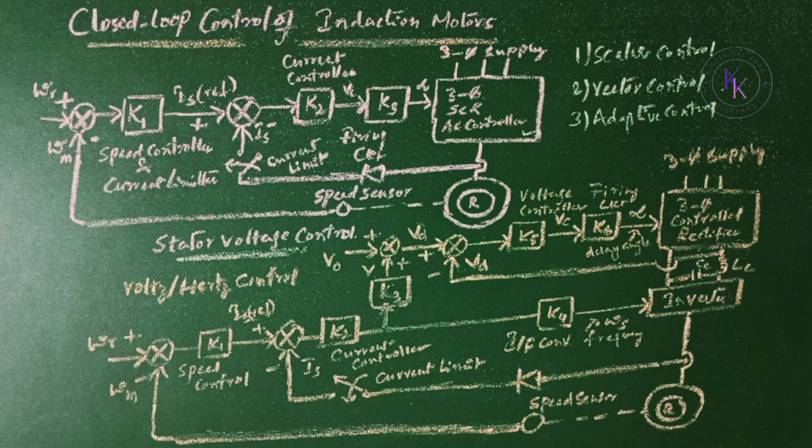This is an arrangement for volts per hertz control with addition of a controlled rectifier and a DC voltage control loop as shown here. After the current limiter, the same signal generates the inverter frequency and provides input to the DC link gain controller K3. A small voltage V0 is added to the DC voltage reference to compensate for the stator resistance drop at low frequency. The DC voltage VD acts as a reference for the voltage controller of the controlled rectifier.